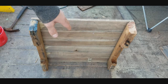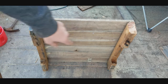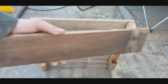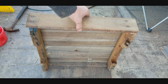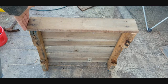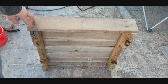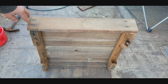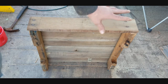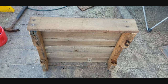Now that all the slats are on, flip it up onto its side — keep in mind these are the tops of the tray. Take one of your last two boards and stick it across right there, lining it up with each edge nice and flush. Then go ahead and drill some holes and shoot some screws in. Drill two holes here and two over here, attach that, then flip it over and do the exact same thing on the other side.